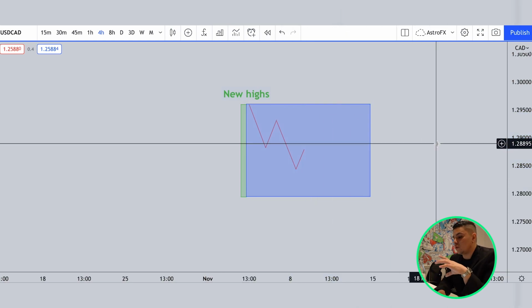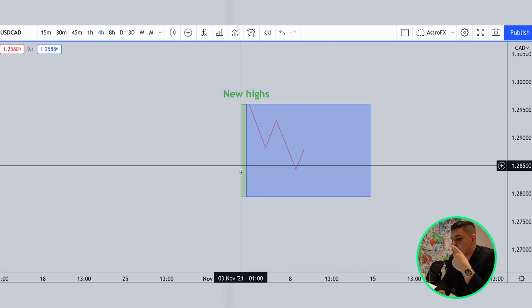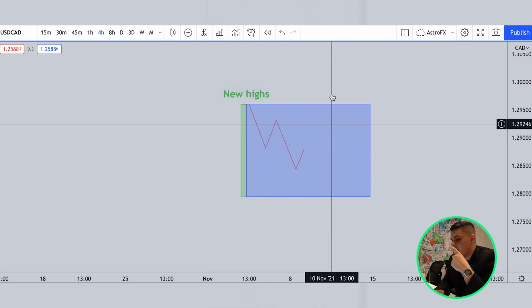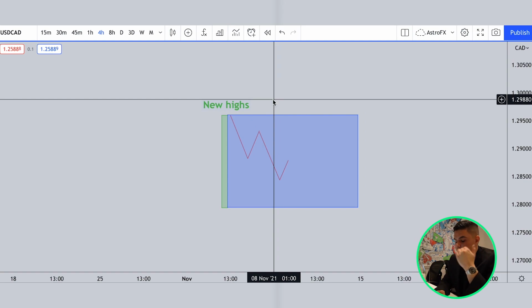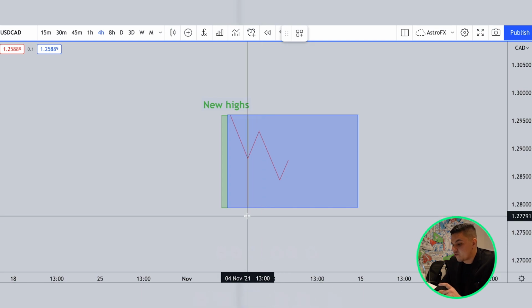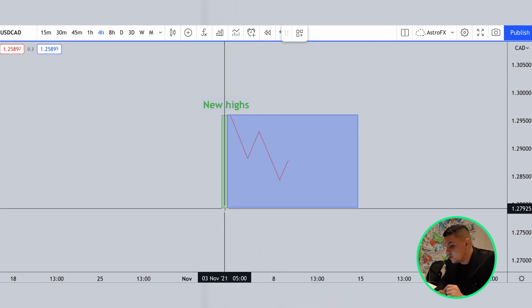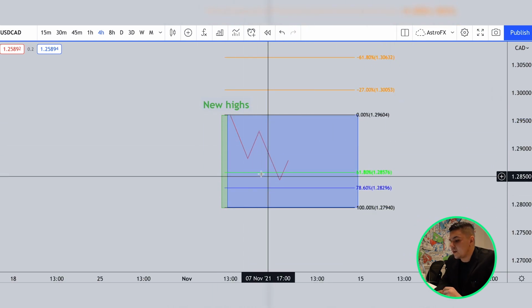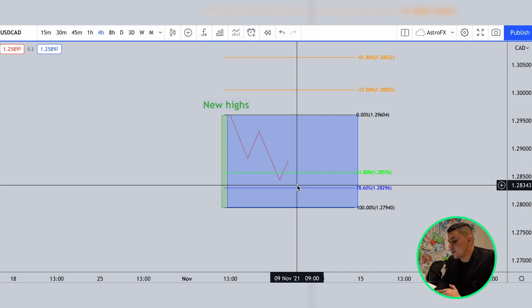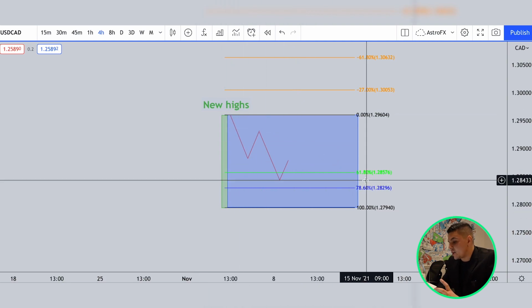Now, your whole goal is to buy from the lowest possible point within that range to then ride that momentum that you have just seen higher in that direction. Now, following my Fibonacci video, which is why I've done this in the sequence, is to actually use your Fibonacci within the range. So what you can do is use your fib from the low of the inside bar to the high that it's actually just printed. And you are then looking to buy from the lowest possible point within that range, okay?